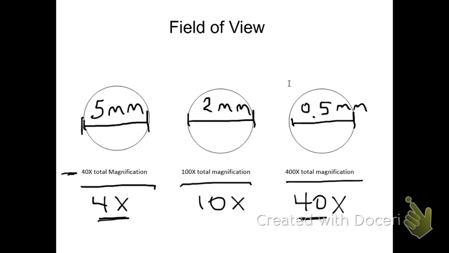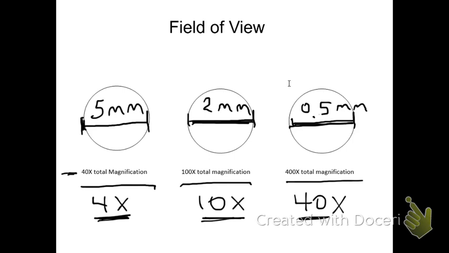So what I want you to appreciate is the actual size of objects, of cells, when you're using the microscope. You need to remember these numbers, okay? I'm rounding these numbers to make the math really easy, but when you're using the 4x objective, you are going to see essentially 5 millimeters across. When you're using the 10x objective, you're going to see 2 millimeters from edge to edge. And when you are using the 40x objective, you are only going to be able to see half a millimeter from edge to edge. Now, there is a mathematical relationship here, and let me just describe that to you.